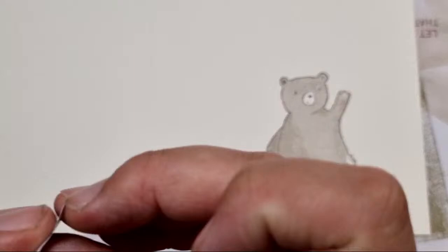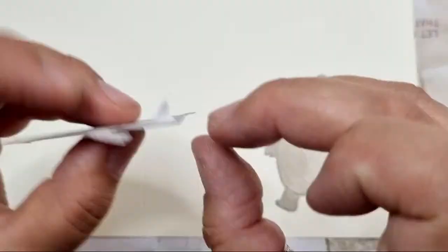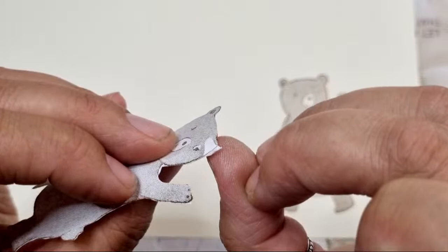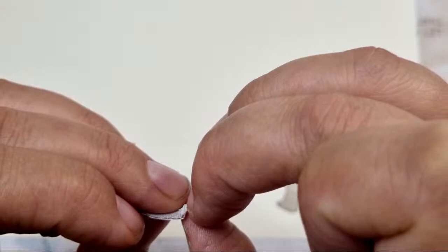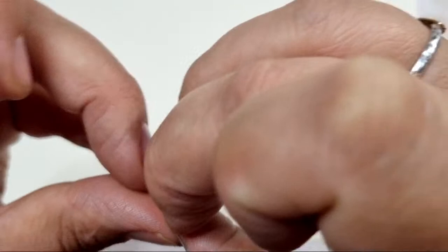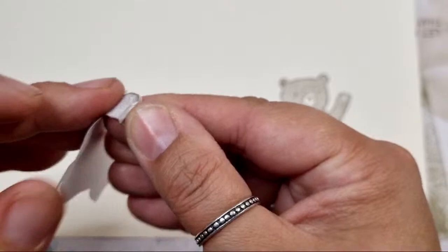Now, a top tip, if you're trying to peel off the backing of something and you're struggling and you don't have nails, don't look at my nails. If you bend back and pull back and kind of scrape the top, let me show you again. Bend back and then scrape it back and it sort of releases the top half of paper from the bottom half. Okay, so it's done it there. Oh, I can't easily grab it. You need a nice thicker bit. So let's try again. Bend back and pull back. Can you see that? So it's separated the top from the bottom.